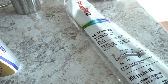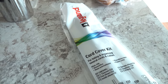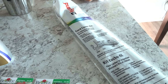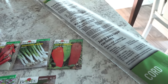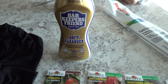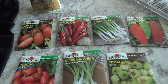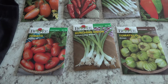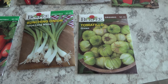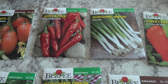We went to Menards and spent $35.17, and we'll get 11% back in a rebate. We picked up a cord cover kit to hide a cord in our home — we've got one specific cord that needs hiding, and since it's a kit with extra pieces, we can use it for any other cords we'd like to hide as well. We also picked up some more Bar Keepers Friend because I'm running low. And then we picked up a bunch of seeds: tomatoes, onion seeds, tomatillos, sweet peppers, green onions, and hot peppers.